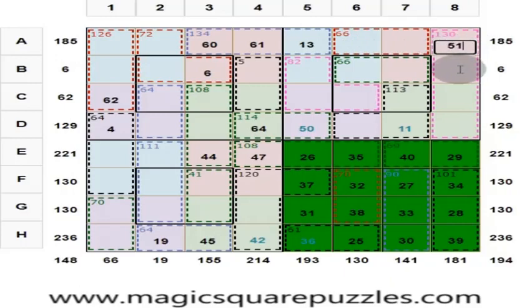Okay, and then what else can you find out? Can you find out this one? Yes, you can find out. So these three numbers are 108. This is 44. So these two numbers are 64. 64 and this is 64. These three numbers are 128. We know these four numbers should give you 130. So 130 minus 128, 2. What is this? Here you put 3.